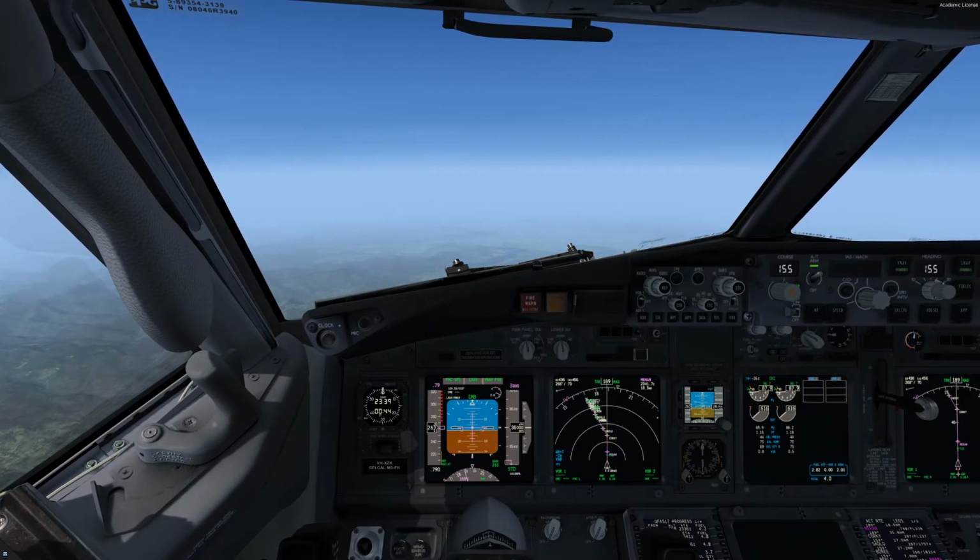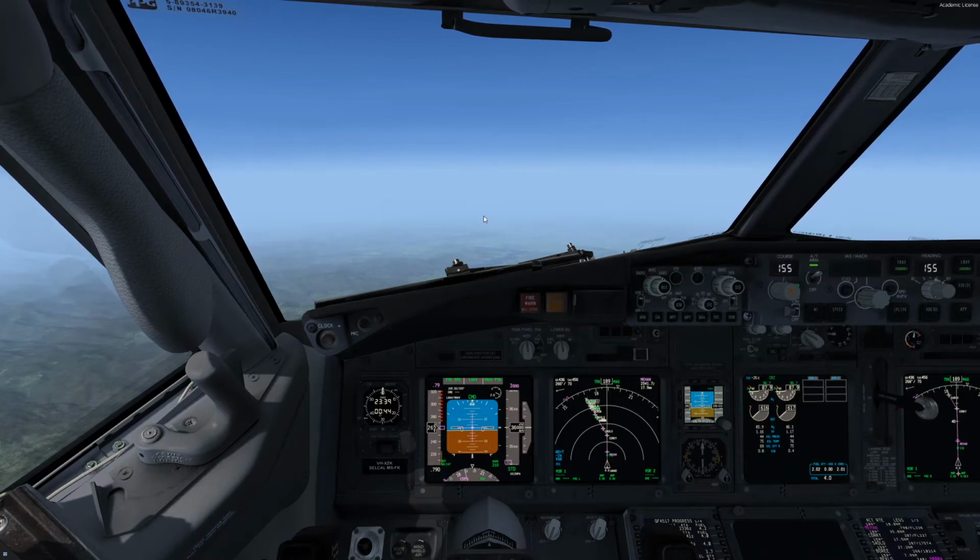Everything down to there. But wind 310 at 5 knots, which usually means we're going to do a 34 left, but for training purposes we're going to do a tailwind approach, which is harder, but controlling the aircraft isn't the name of the game for this one. It's actually showing you how to do the approach. So that's the whole point why I'm doing it straight in instead of going out and around and then doing 34 over the water. But for training purposes this is the way I'm going to do it.